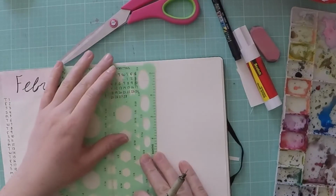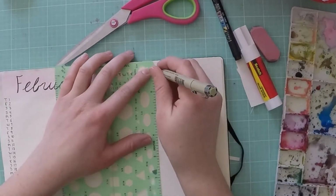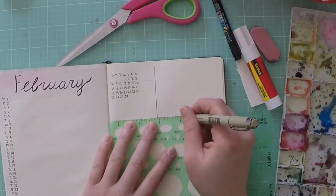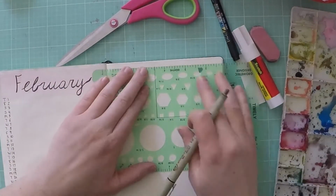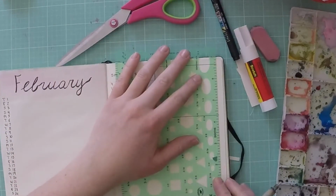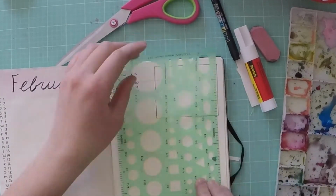But with little calendars and stuff where the dates are so specific, I do like to sometimes just take from that back page and cover it up if I make a really bad mistake, which in this case I did. So that way it doesn't drive me crazy the whole month. And my camera kept dying, so that's why it's kind of cutting out here and there.